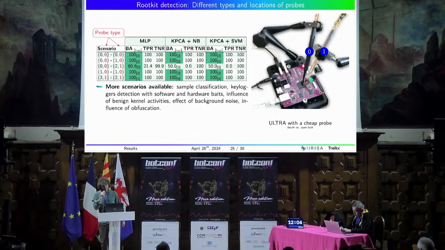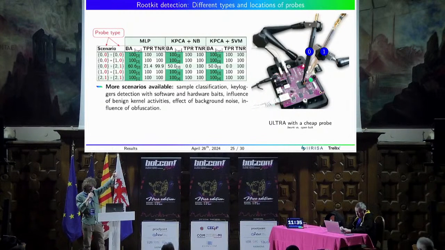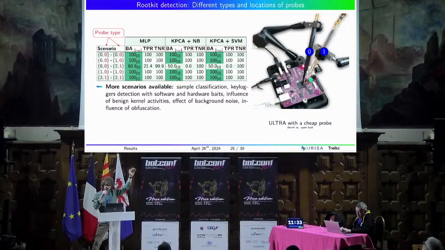And we also wanted, as was said before, a kind of cheap setup. So we tried to decrease the price of the probe. On the right, it's just a pen and a ferrite to acquire the data, to acquire the EM, the electromagnetic emanation. The second number is the probe type. So the nice and expensive one is 0.